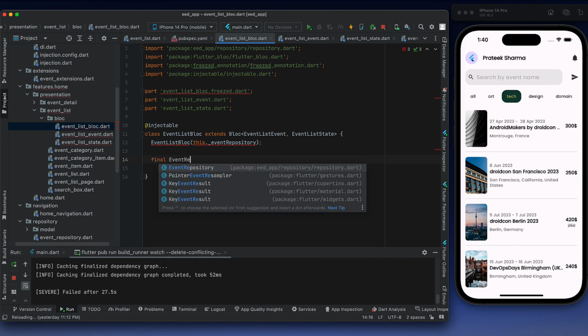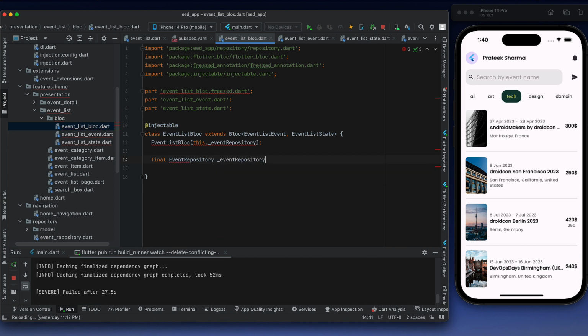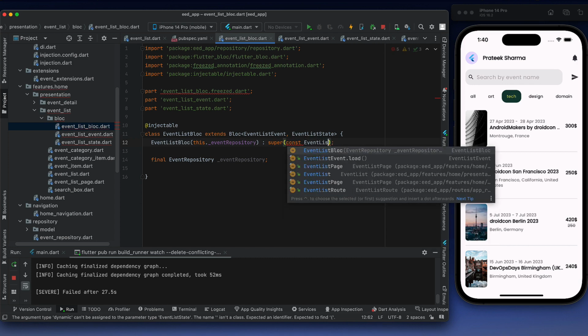Let's declare the variable event repository as a final class member, and then it will say that you have to invoke super, because that's required. The first state we will have to supply here is event list state.